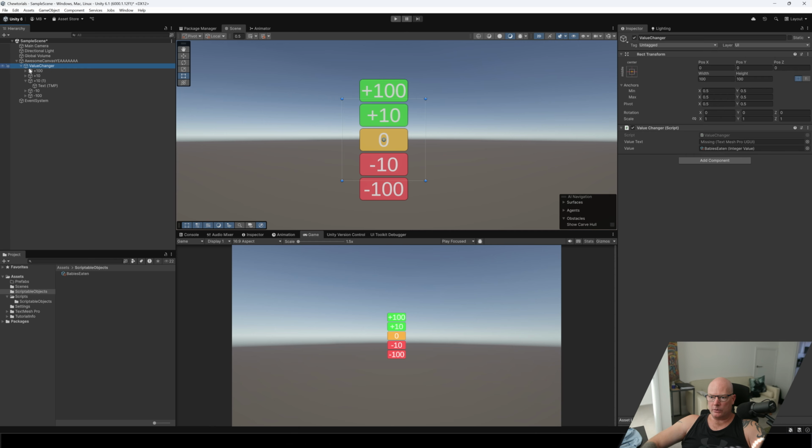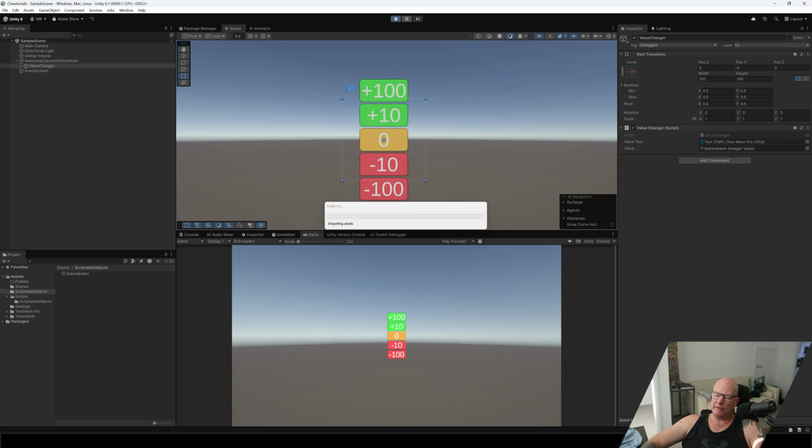Okay, and on my value changer game object, I'm going to select the text from inside that button, and I'm going to drag that to be the text that gets updated by our code. So now if I save that by hitting Control and S, always save, you never know, you might have accidentally put a character in the script or something, causes the world to crash, and it just makes life a little bit less frustrating.